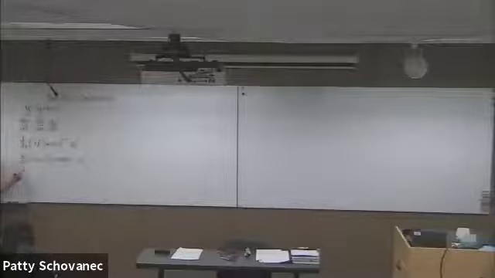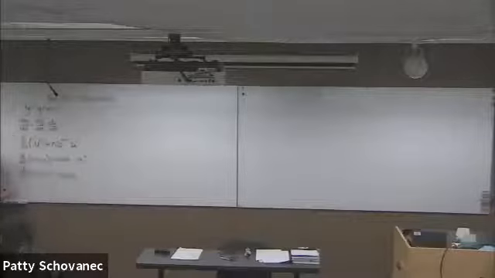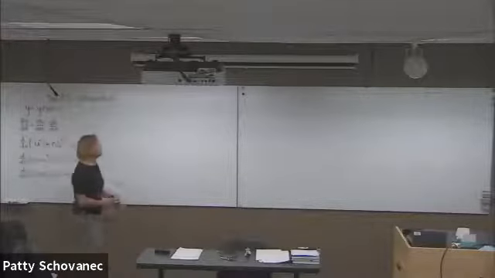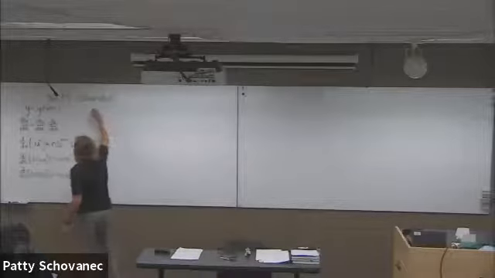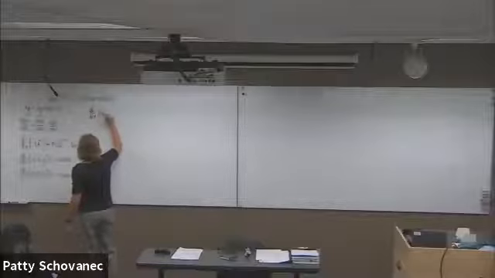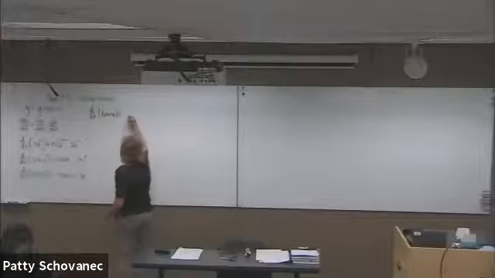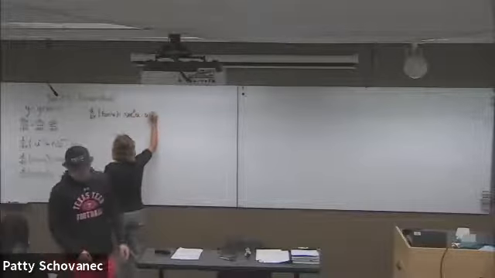In terms of the cosine, the derivative with respect to x of the cosine of u, and the derivative of cosine is a minus the sine. Keep the angle the same as it was in the original, and then you multiply by the derivative of what's inside. As far as the tangent, the derivative with respect to x of the tangent of u. What was the derivative of the tangent? Secant squared. And then you multiply by u prime.